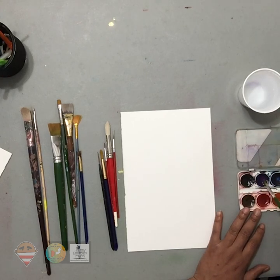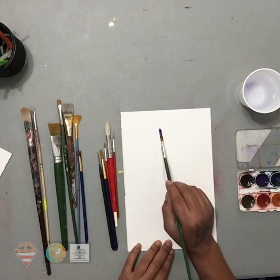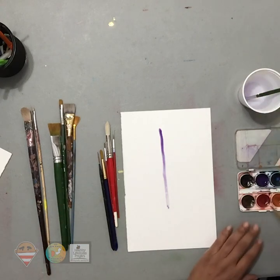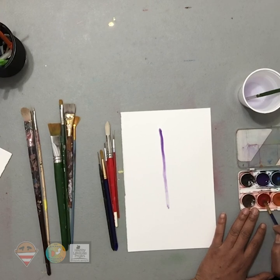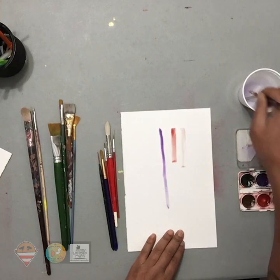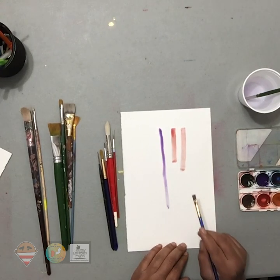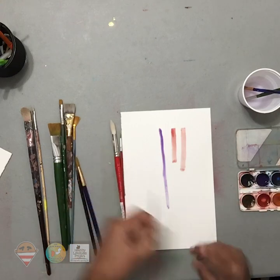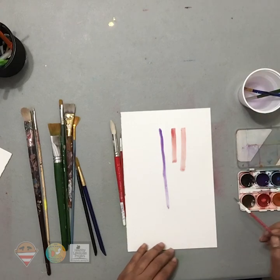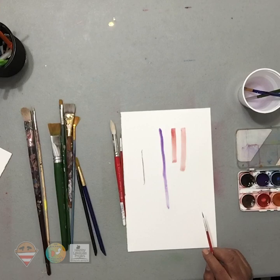I'm going to use my watercolor brush as an example. If you notice, the tip of that creates a rounded edge — so this is a round brush. I'll show you what a flat brush does. These edges do make a difference. See that flat edge there — it creates a flatter design when you paint, sometimes a straighter streak, a straighter line, very flat. Now for our thinner brushes, sometimes you can use the thin brush to create lines and do different items. Look how small that line can get. You can see the differences in the three different types of lines.